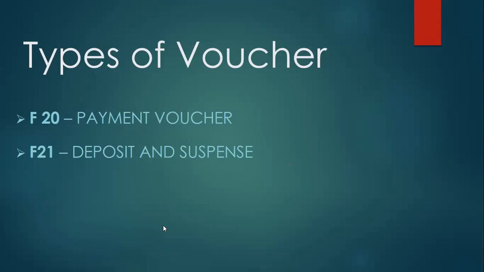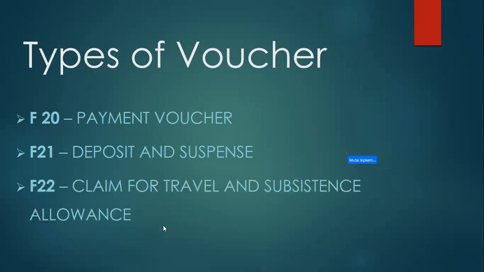Say on how to spend money after they have deposited that money to the department account. After they have been given authority to expend, they are supposed to transfer that money using a deposit and suspense voucher, because this is not an expense, it's something called a contra entry. You're not supposed to record it as an expense in your cash book or in your reconciliation. After that, the department transferred the same amount of money to the facility using still a deposit and suspense voucher.